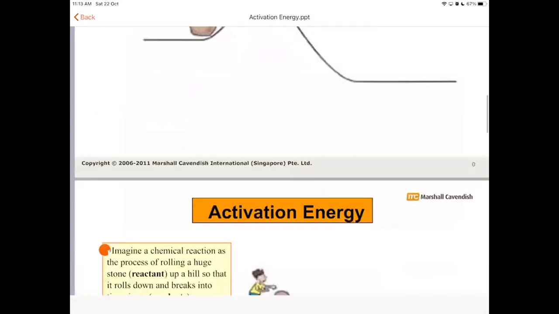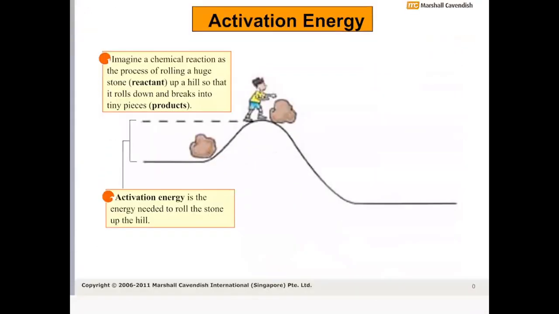Then imagine a chemical reaction. You want to have this chemical reaction. Can you look at that activation energy with the dotted line, and the space formed below it, that bracket? Yes, miss. That square bracket is the activation energy which is needed to roll the stone up the hill. You have to carry it up, and then from the top we throw it and it will break into small pieces. So you need some energy to bring that stone up the hill. That much energy you need.